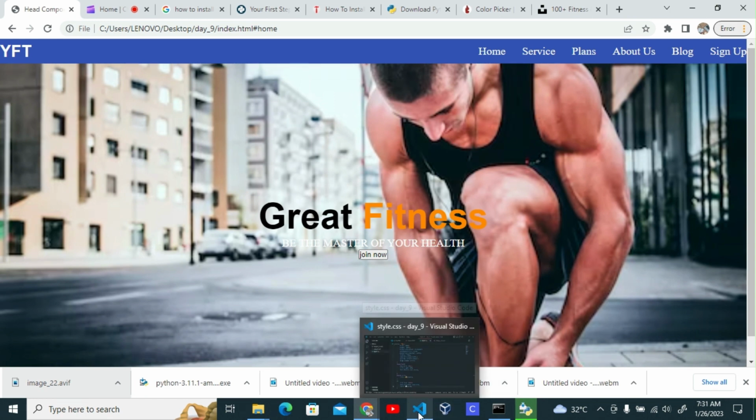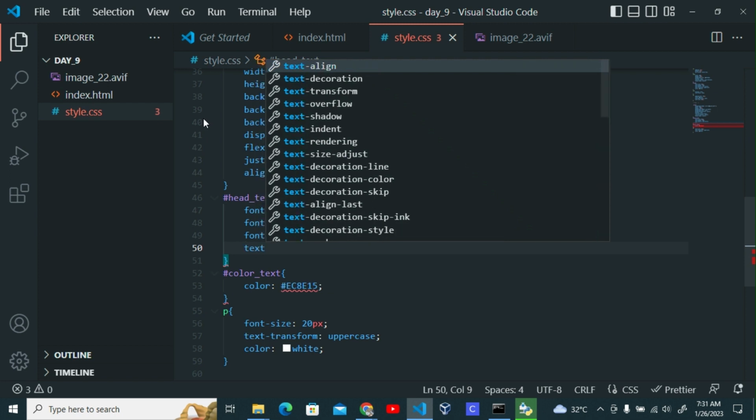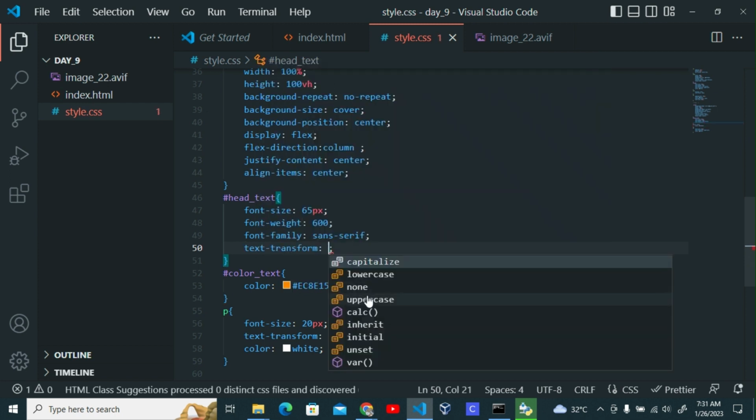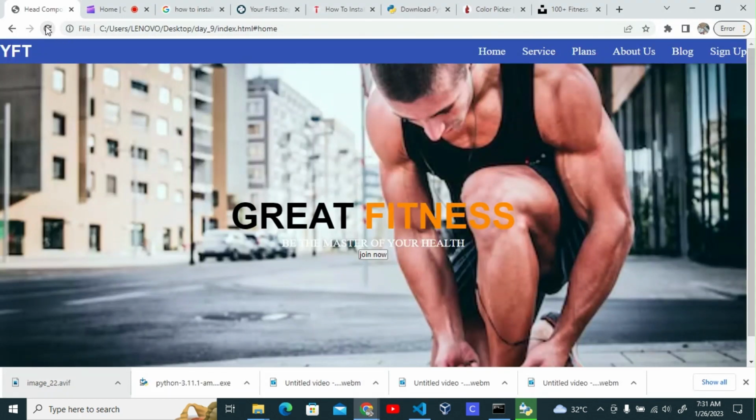And the next thing we are going to do is the color. But before the color, I want the H text to have a text transform of uppercase. So let's see. Thank you. Now, this is what I'm saying about using H1 and span. You can see the distance between here is not that much. You understand? So thank you.